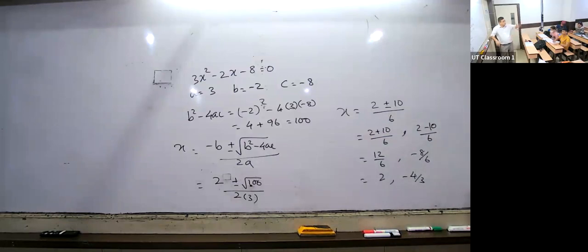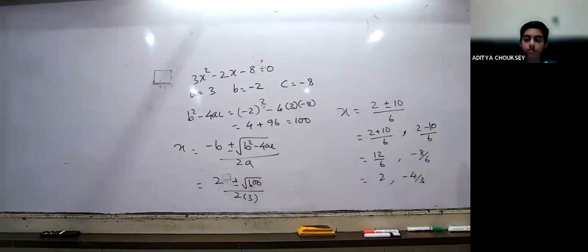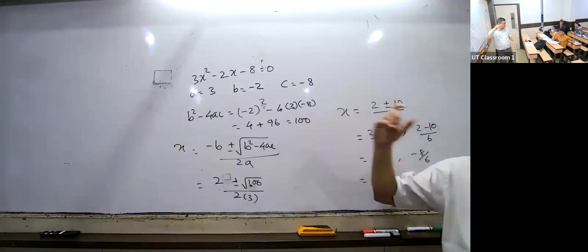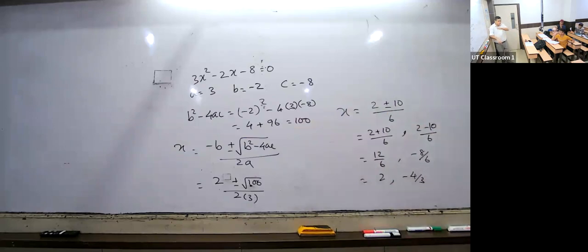Look here. Now listen here. This one, factorization is very simple, not this many steps. But if they ask to do it by the formula method, you have to do it by this method. Now, the next thing: it's not necessary that this will always be a perfect square value. Not a perfect square means the answer will be in terms of a root.